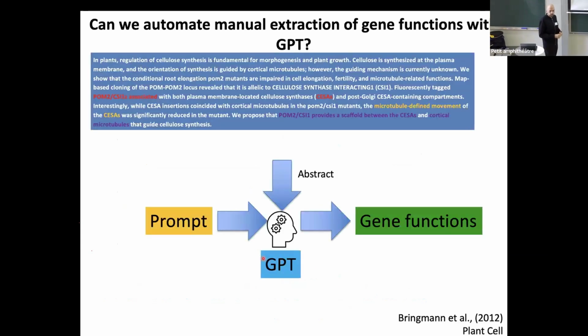It was a boring weekend in 2023, and like all of you, I was playing with ChatGPT, and I looked at an abstract. This is from Stefan Person's group, where I was doing my PhD, and when you look at this abstract, you can see it is packed with information about gene function. Abstracts typically tell you the main findings, and this one tells you what different proteins are doing and how they are related to each other. So the idea was, can we take this abstract and use ChatGPT to extract gene functional information from it?